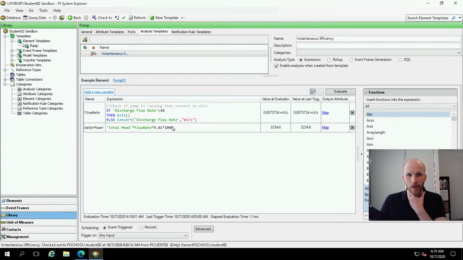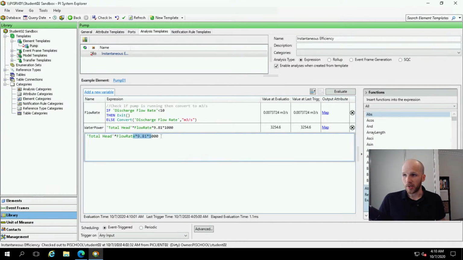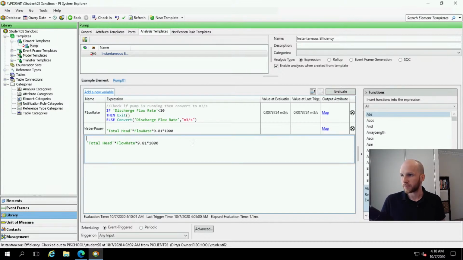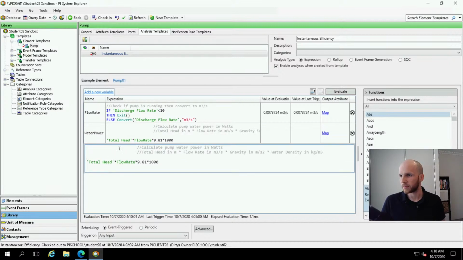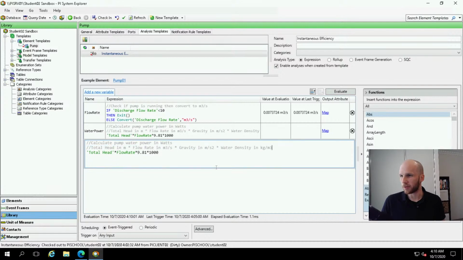FFT, can you expand that acronym, Gian? Okay, one thing I don't like here is there's some magic numbers in here. So we do need to add some comments. And it's always best to add comments. I'm just going to copy and paste the comments that I prepared earlier, just to make it look nice. But this is sort of what I'd expect for a formula like this. I'm not sure about FFT. Jerome, if you can answer that question in the chat, that'd be great.